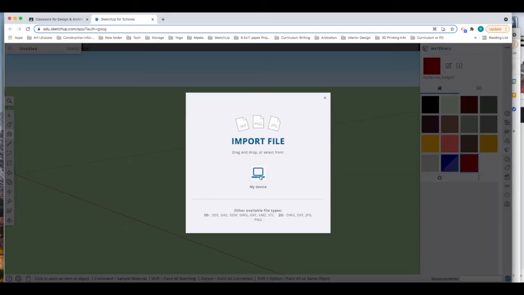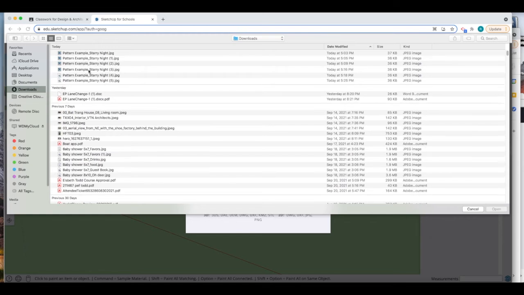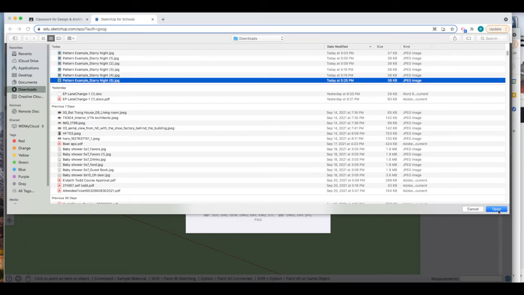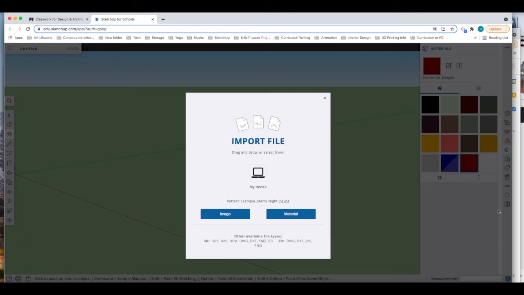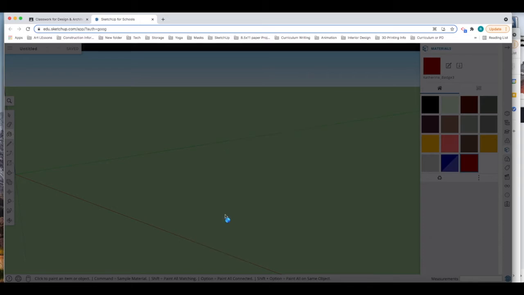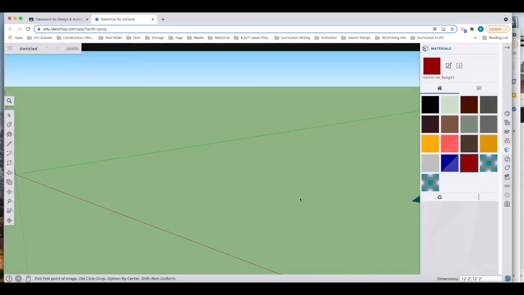Select Import from My Device, and I'm going to select Pattern 5 because that's the latest one, and I'm going to click Open. SketchUp is now going to ask me if I want to use this as an image or a material. I'm going to use this as an image so it can be applied to different objects. So I'm going to click Image, and you'll see that it brings it in, and you can see that it moves.